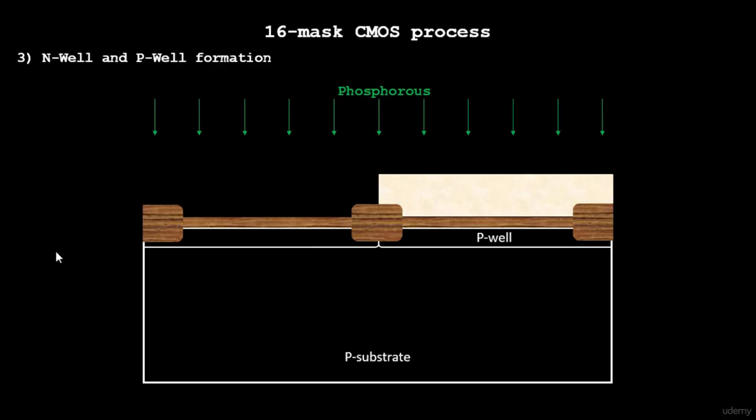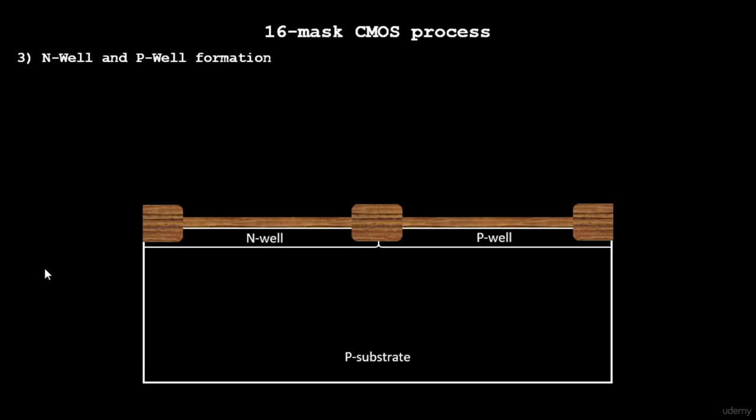These are basically what are called isolation regions. Any transistors that we will be fabricating over here will lie in this area and this area. So these two transistors will now not communicate with each other, because you have a clearly defined isolation area made over here. This is called field oxide, and the process we have done is referred to as LOCOS. LOCOS is nothing but local oxidation of silicon. The process is referred to as local oxidation of silicon, and this area is referred to as bird's beak.